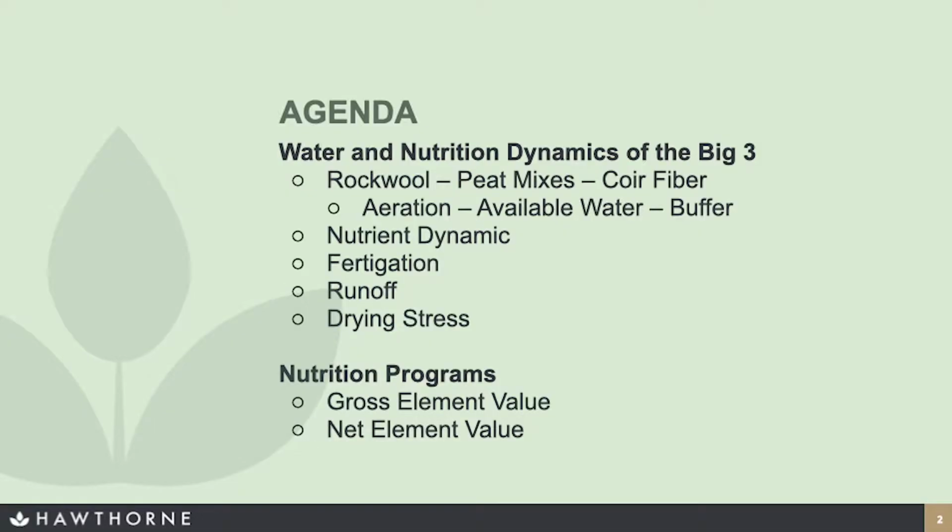Today, we're going to make a relationship between the previous talk, what Greg said about soil analysis and water analysis, and we will look at the behavior of the water and the nutrient solution between the different mixes that are commonly used in cannabis production, in order to understand what kind of analysis is best for you to follow your crop. So we're going to talk about the big three substrates: Rockwool, peat mixes, and coir mixes, and highlight the differences between those three mixes. And at the very end, we'll touch on feed solutions and feed programs.